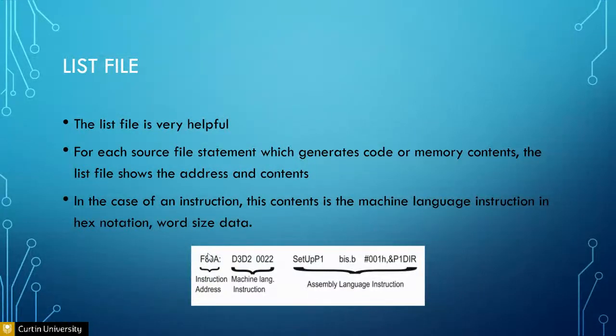When you have assembly code, you write the assembly code, then you compile. You will have this thing called the list file. The list file is very useful because it tells you every single instruction and its location. This is a text file, and you can locate that this instruction is at F80A in the memory. It's very useful because sometimes you want to know where this instruction is. So this is basically a manual. You're able to understand the code more comprehensively.